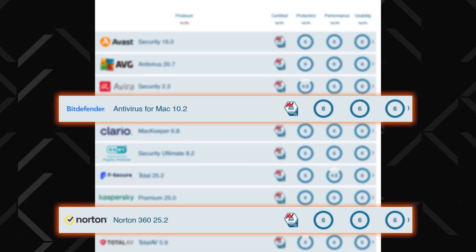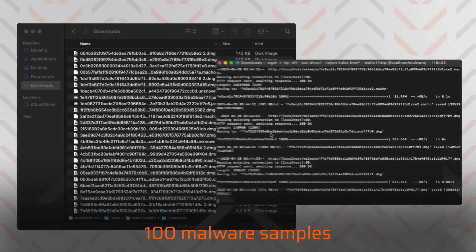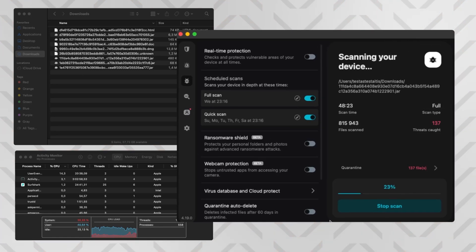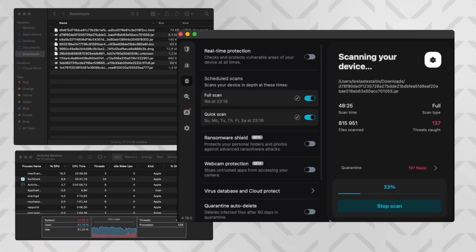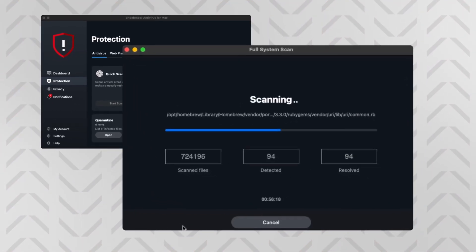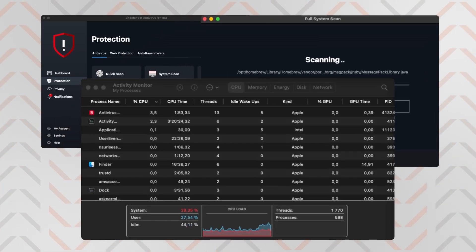While all three antiviruses tend to receive excellent scores in independent security evaluations, I wanted to see their capabilities for myself. So I ran a homebrew test with 100 malware samples — I turned off real-time protection and ran a full scan with each antivirus. I usually see around 80% protection on average, as a full system scan is just one layer of the antivirus protection toolset. But Bitdefender completely knocked it out of the park, catching 94 threats. It didn't even max out my CPU and took less than an hour to complete the scan.